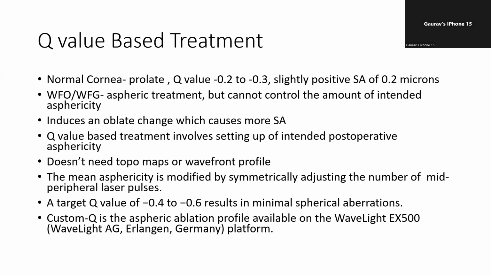Q value based treatment essentially does not need any topo maps or wavefront profile. The mean asphericity is modified by symmetrically adjusting the number of mid-peripheral laser pulses, and a target value of 0.4 to 0.6 results in minimal spherical aberrations. Custom Q is the aspheric ablation profile available on the WaveLight EX500 platform.